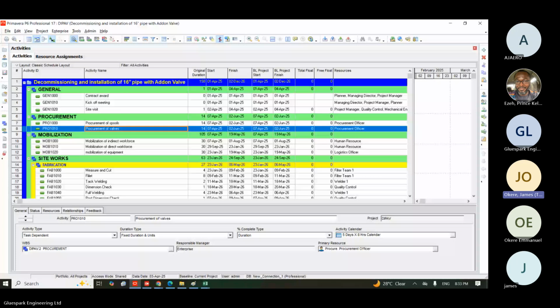Let's say, for instance, you are calling your project manager. Your project manager might have 3 projects he's managing, and yours is just 1. So when you call him, he may not have the first-hand information about that project. He will tell you to wait, let him call them. But if you have the number of the site engineer, the man inside the site, and you call that man directly, that guy will give you the first-hand information about what is going on there, because he is the one controlling what is happening in the site. So you now see that your project manager might give you the information, but it will take you time because he also needs to call somebody.